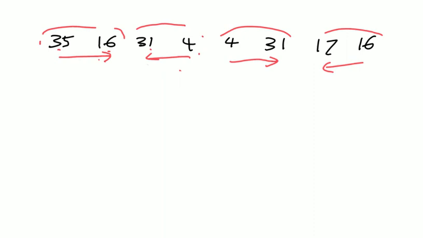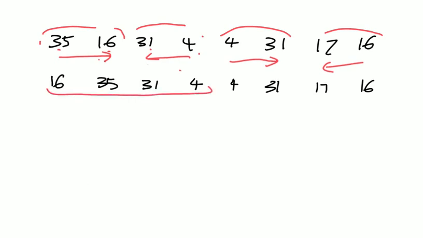Now let's do the sort. Let's do the swapping. Based on the arrows, we are going to do the swapping. 35 and 16, are we going to swap that? Yes, we are, because 35 is bigger than 16. 31 and 4 we maintain. 4 and 31 we maintain. Now 17 and 16, yes, we maintain this. So as I said earlier, these 4 have become a Bitonic sequence, right? And this subsequence of 4 numbers now becomes a Bitonic sequence.